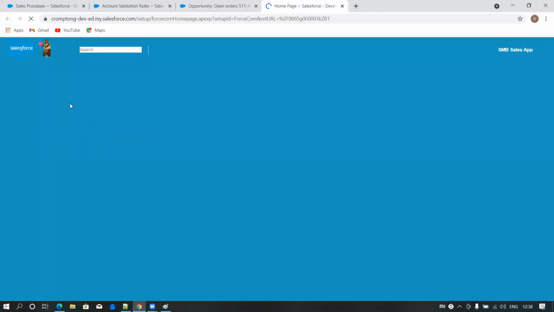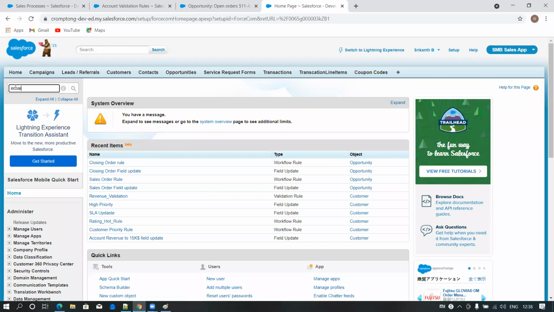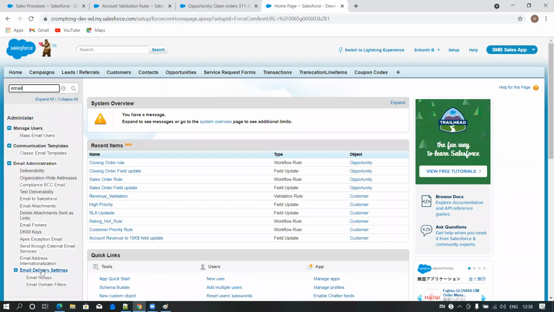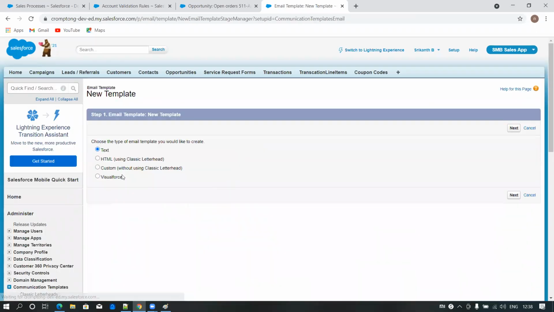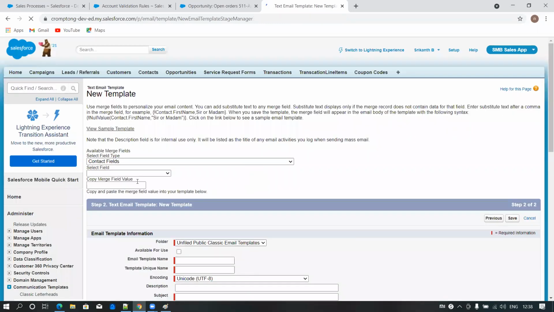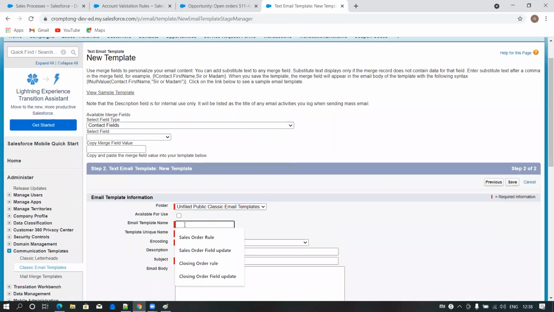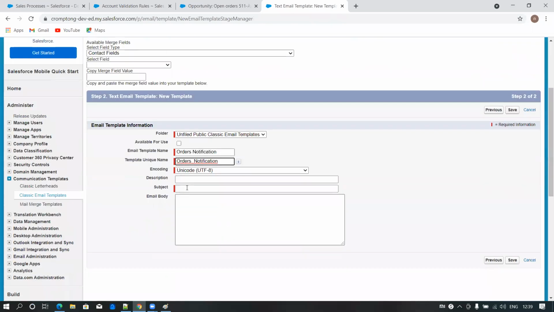So let's come here. Let's create an email, and create a new template. You already know how to create templates. Orders notification.